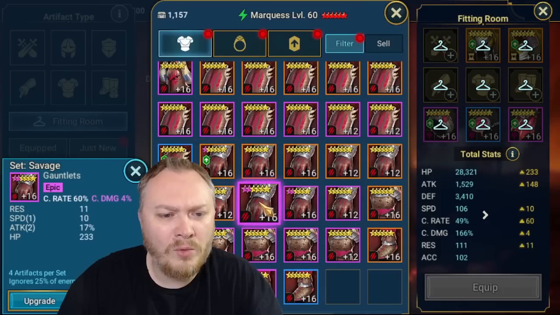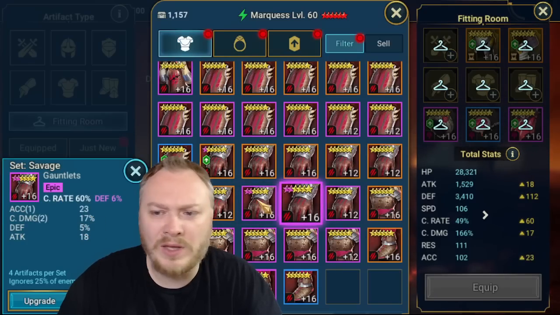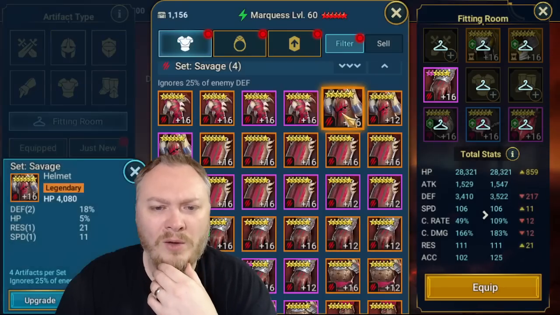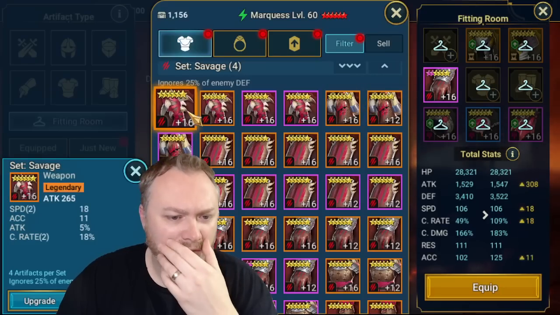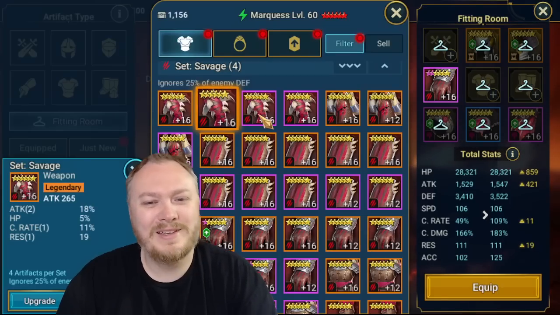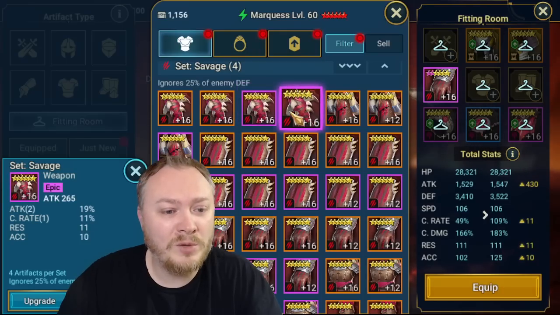It's not those ones. There were epic ones. Crit rate, no, not those. This one, right? Defense percent, crit damage. Okay, those were the ones. And then what was the other piece? It was a helmet? No? It was not a helmet. Speed, crit rate. What was the other piece? We could use the triple crit rate one. That could be a possibility.